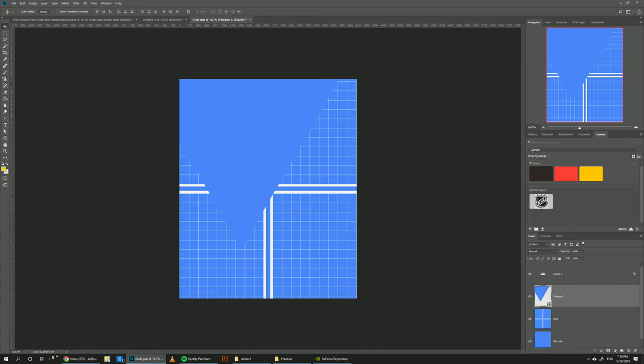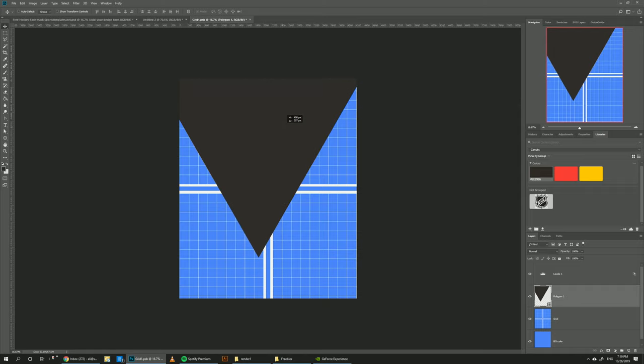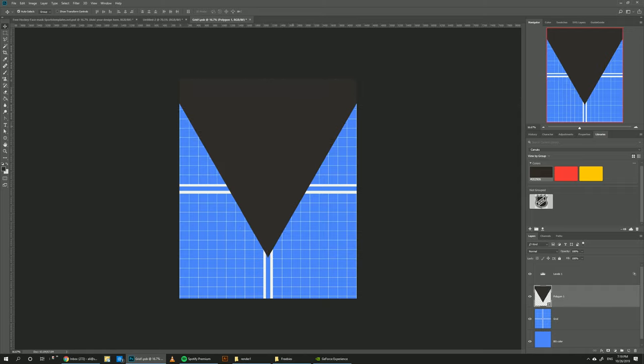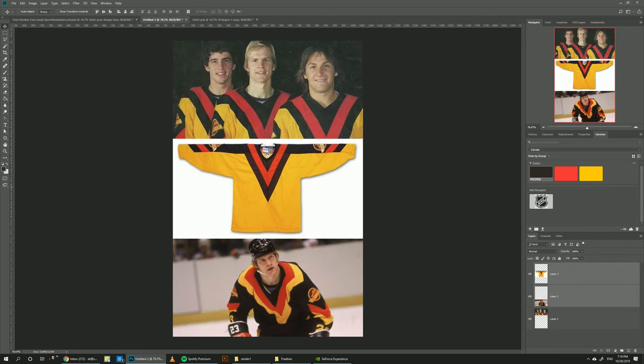Then we can start picking from the colors that I've already picked from the jersey. Let's pick this brown color for the main triangle. I think we need to make it a little bit bigger. Let's try something like this, and then let's see what the other color is going to be. This red looks like red, but apparently it's orange. This is what they have on their website. This color was supposed to be orange, and this color wasn't yellow, it was supposed to be gold. So we'll just call it whatever they called it when they designed this jersey.